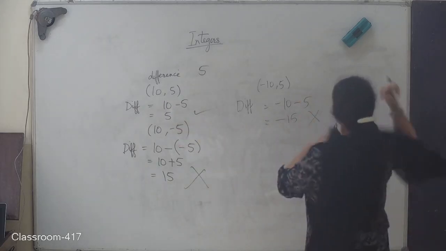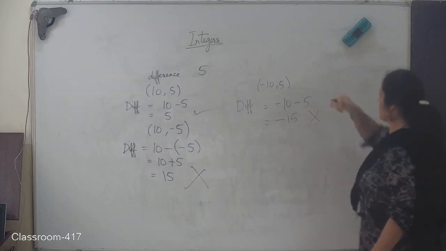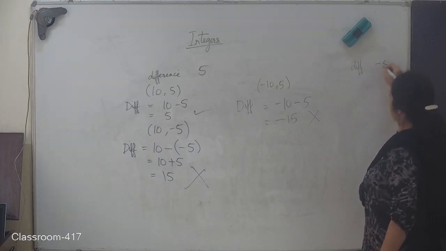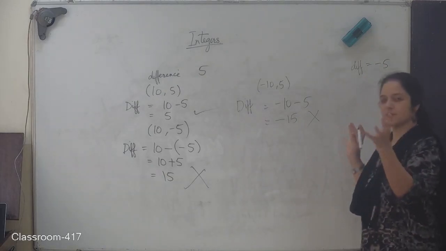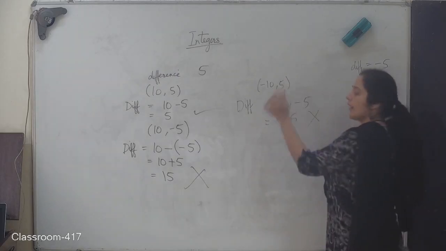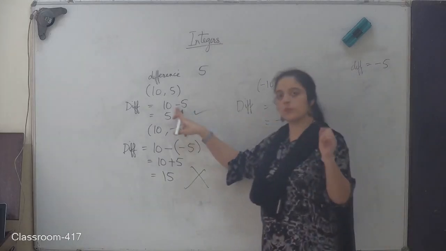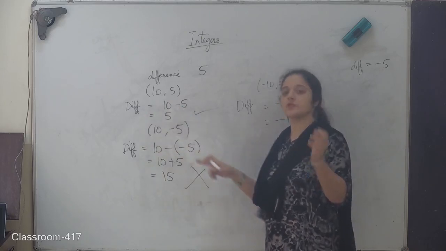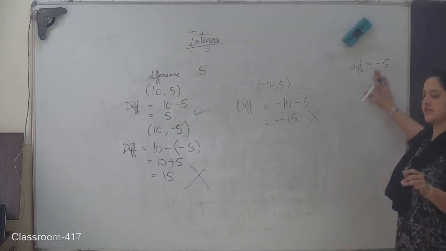Supposing my question was the difference is minus 5. Okay. You may feel that I'm just repeating the same thing, but it is very, very important to understand: when you ask for the sum, the middle sign is always plus because I'm adding. If I'm seeing the difference, the middle sign has to be negative. So it makes a lot of difference. Now, difference is minus 5.